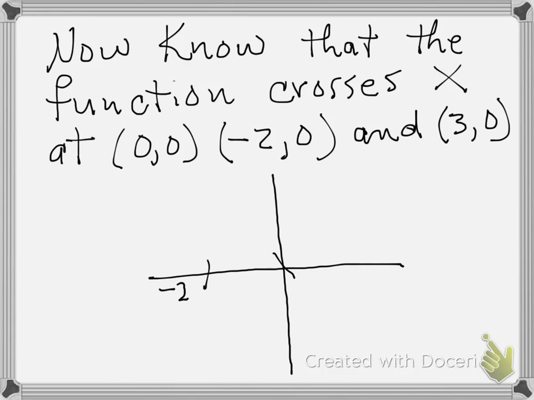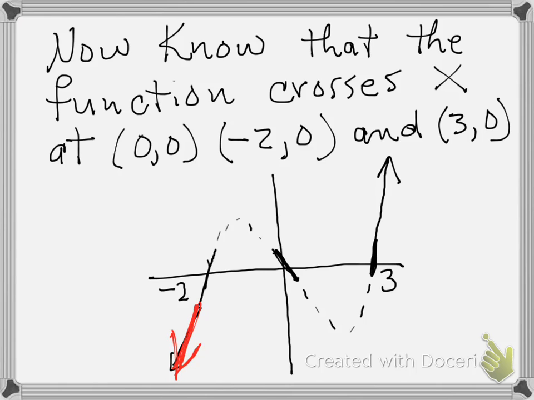So when we're sketching this thing, we can take our graph, and we know it crosses the x-axis at -2. So let's take a look here a little more closely. I'm changing color as I speak. Okay, so we know it goes through 0, 0. First of all, we know the end behavior. Okay, so we know it has to go this way. The end behavior over here has to go that way. And over here, it has to go that way.